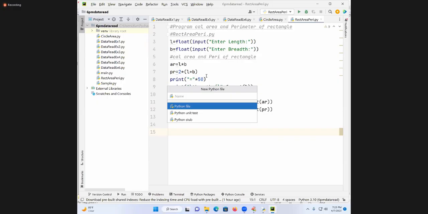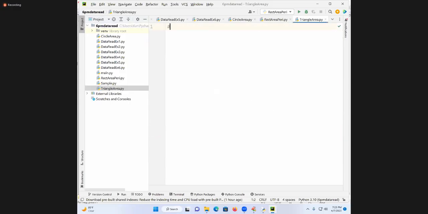Tell me now, what is this now? Triangle area dot py. This is what I am going to take up. Program for calculating the area of a triangle. Tell me now. B is equal to, come on, fast, speed up. Float of input of enter base. Very good.